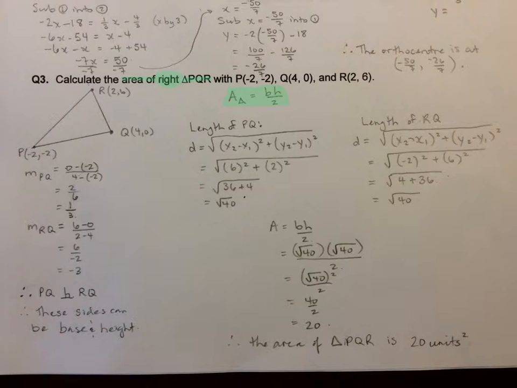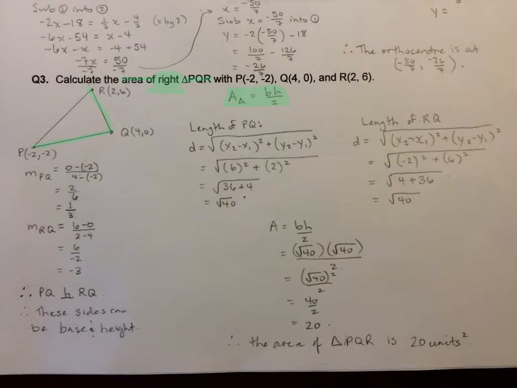So if I can figure out which two sides meet at the right angle, are right to each other, I could use the length of those sides to calculate the length of my base and the length of the height so that I can then calculate my area. What I did first is I did a little sketch of my triangle. I just estimated where some points would go, and I thought these two are the most likely to meet at my 90-degree angle.